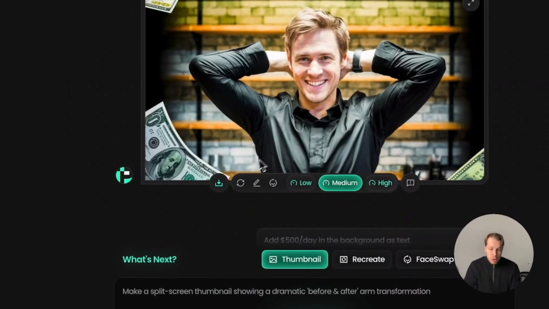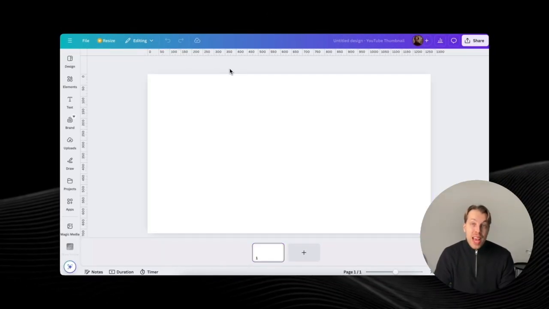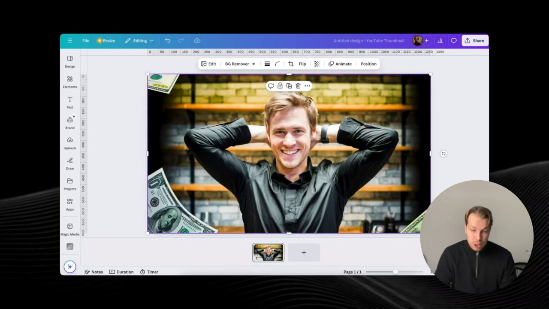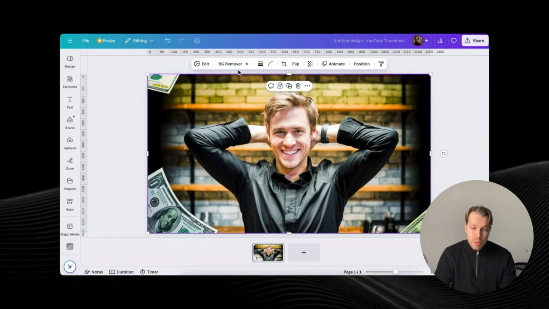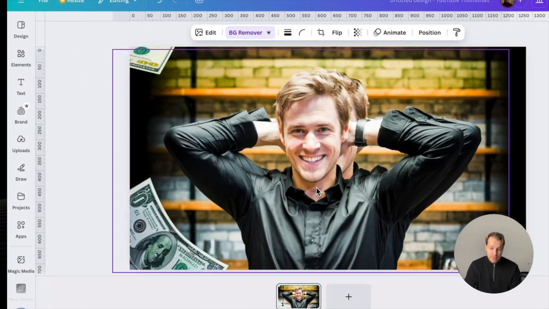And if that's the case, and for instance if you see that okay, this step didn't produce that good of an image, what you can do is you can click on download, then you can go to Canva, so you can open up the Canva YouTube thumbnail editor, and then you can drag and drop the image here. Then just resize it to make it fit. Then you can copy the image and paste it again. So now we have two images. Then you can remove the background of this one. And now this separates the guy from the background.